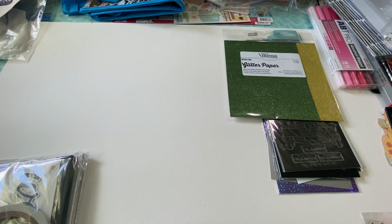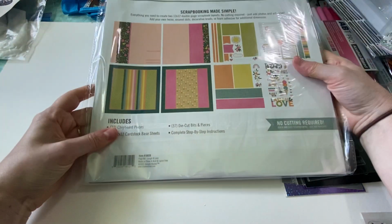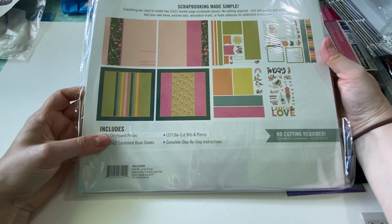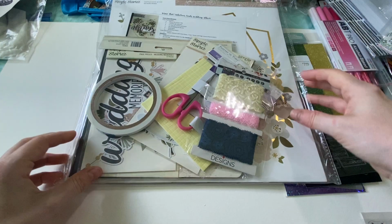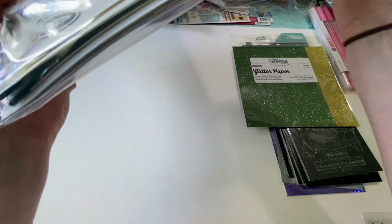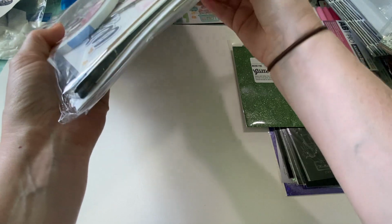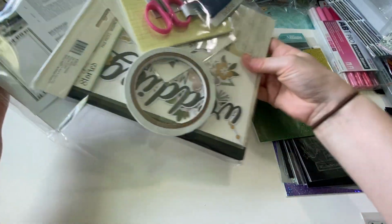And then on the Scrap That side, they gave us this whole kit. So you get a kit to make 2 double page layouts. I guess I'll open this up a little bit. I wasn't going to because it's got a lot of little stuff in it. But just so if you're thinking about taking this, you can see.